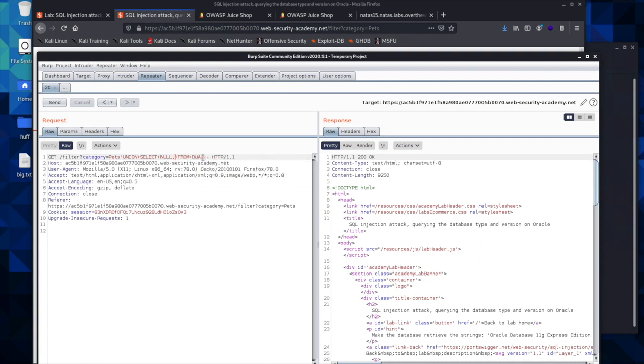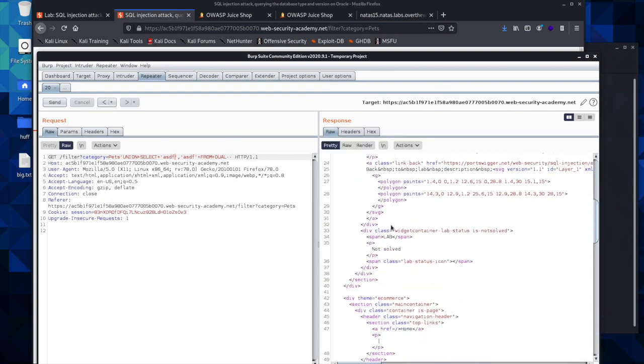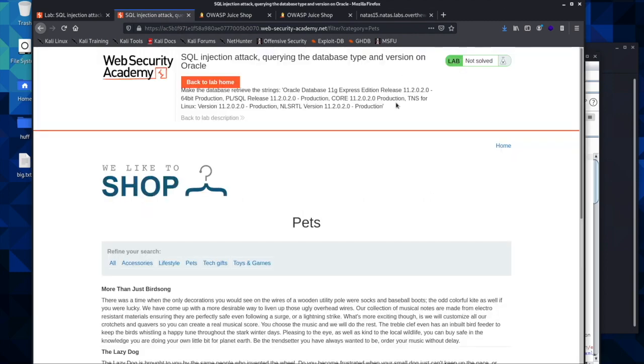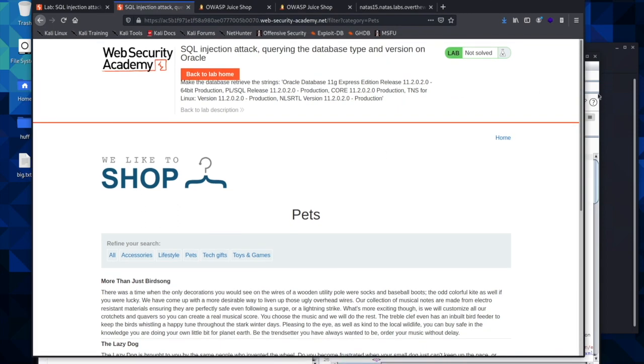So we'll come in here and make sure they can receive a string, and they can. So what we'll do now is we're looking for, if you remember, the version name. We're trying to pull down the version name inside the response.